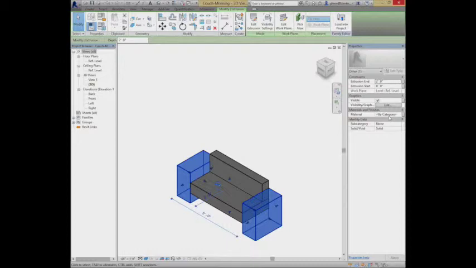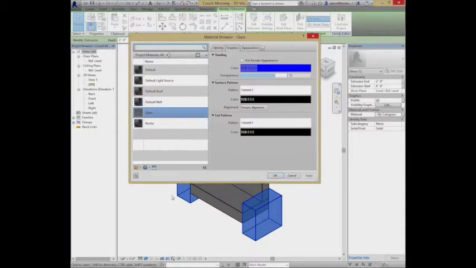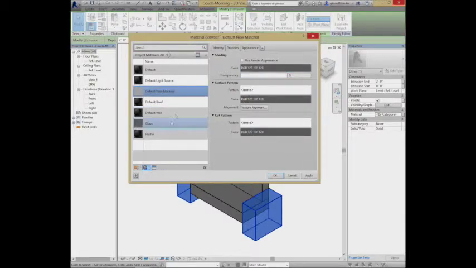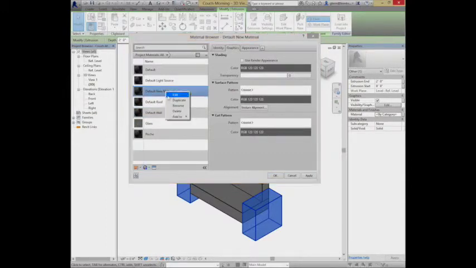Okay. If we'd like to create a material that we can use for that, not to worry. What we can do is choose those arms and say, instead of by category, well, there are some of the default materials in there: default roof, glass, poche, which is kind of gray. I'm going to create a new material in here. I can rename that. I'm just going to call that wood arms.